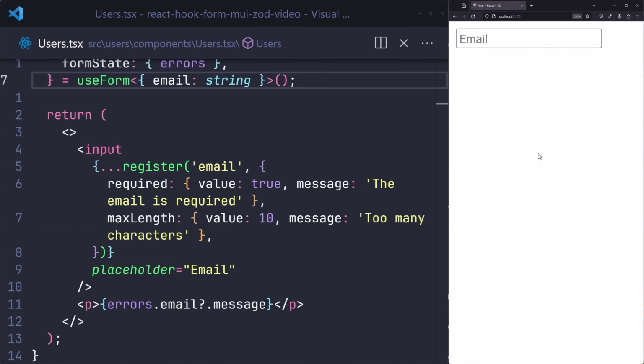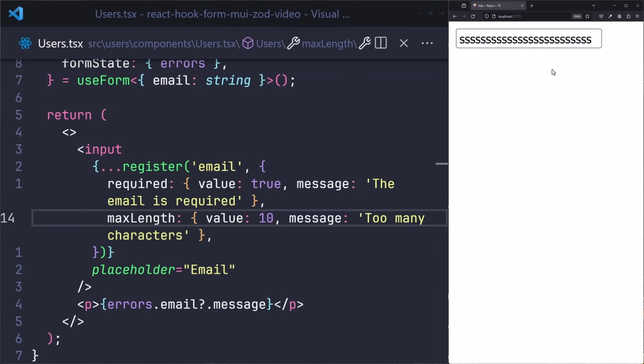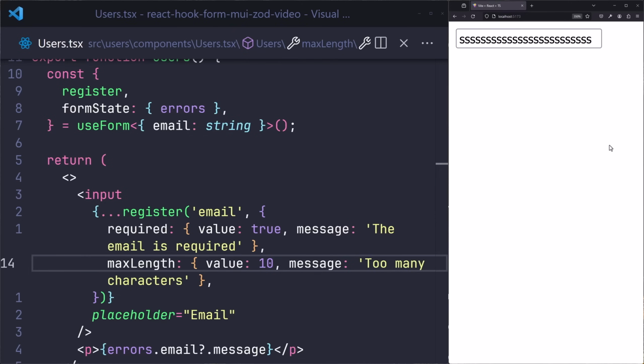And now if I head over to my application, and if I, for example, put more than 10 characters here, as you can see, there is no error shown to the user. But what is the problem here? By default, the React hook form shows the user the fields errors, the form errors, when the user hits submit or create or anything else button below the form. But for now, we don't have any submit button inside our form.